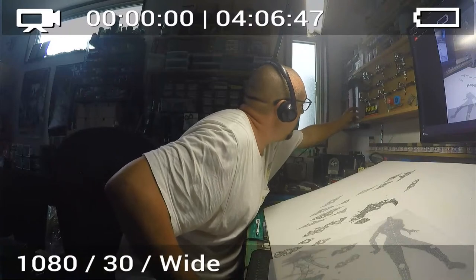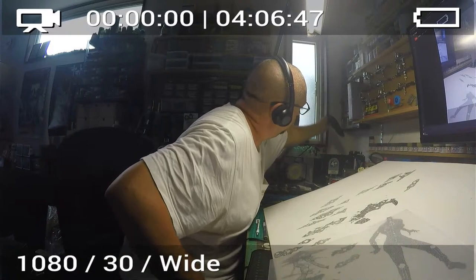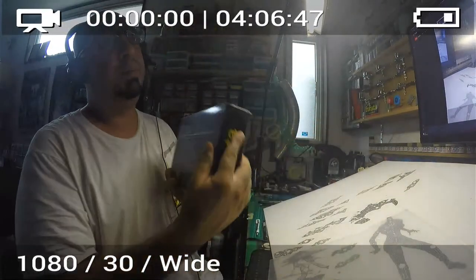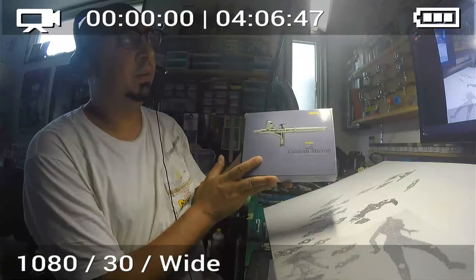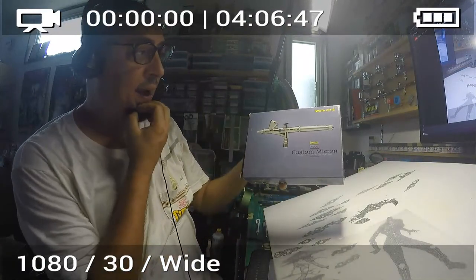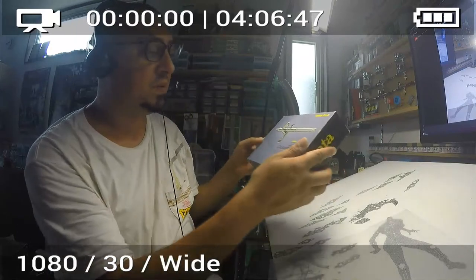Let me get the Ferrari out. I haven't used this yet. I daren't use it because it's so beautiful. It's like buying a Ferrari or something, you know. I got the high end, or one of the high end lines in the Iwata airbrush, the CMs.